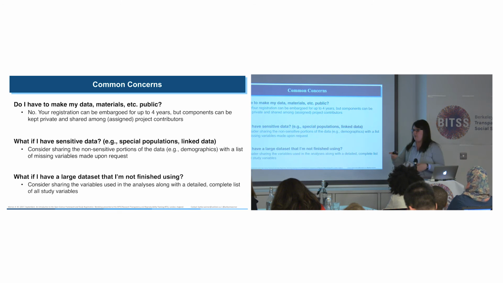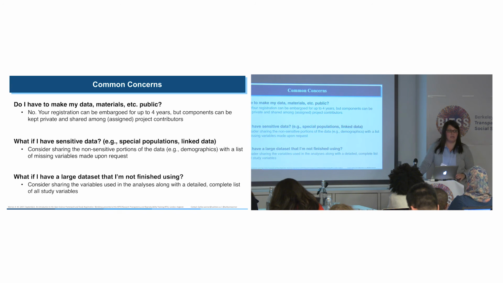Another common question, we sort of touched upon this a little bit, but not to your level. So what if you have sensitive data? So you have specialized populations, or maybe you study... So one that's come up is a person who studied relationships, and so there's obvious linkage between the two partners' responses. So what do you do in these cases? Or maybe you've collected email addresses and you need them for whatever reason. What do you do in these cases?